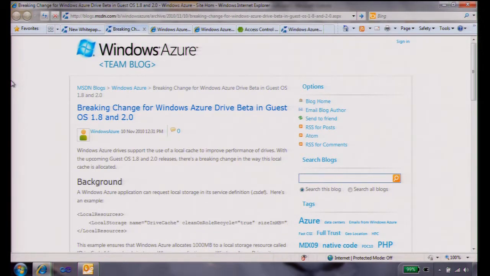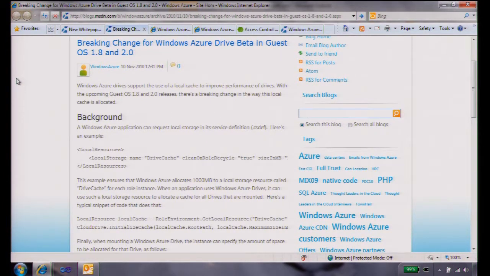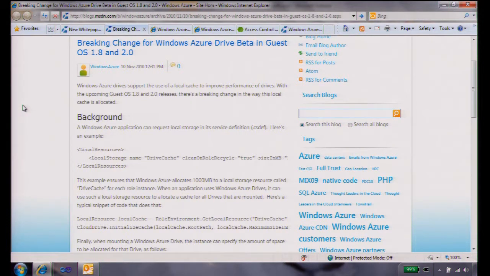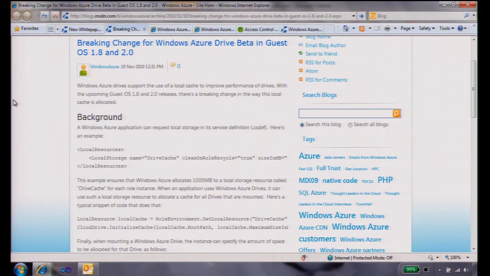Next is a breaking change. We just wanted to highlight this. This has probably already happened. I think Guest OS 1.8 is already out to pretty much everybody, mostly. So all we're telling you is why stuff broke if it already broke for you. Not everybody would hit this; it absolutely depends. We did some research before putting this out on how many people were using different features. It doesn't affect everybody. The change is actually a good thing, but it has this surprising implication.